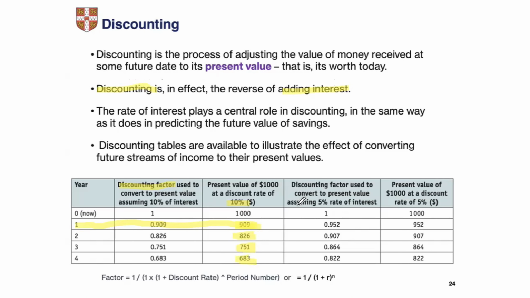So if I want to know how much I have to put in the bank's account today to get $1,000 in 3 years' time, I go to my discounting table, and then I check 3 years. Oh, the discounting rate is 0.751. And then they multiply 0.751 by 1,000, and I have to pay $751 today to receive $1,000 in 3 years' time.